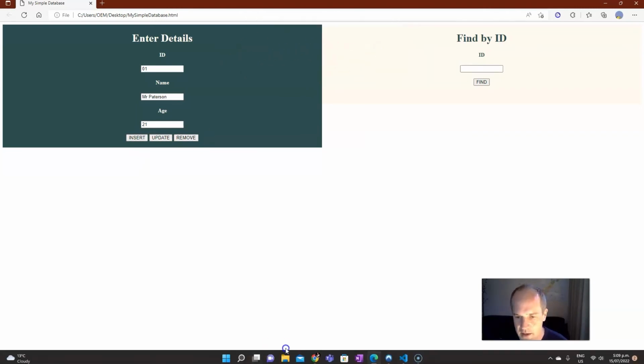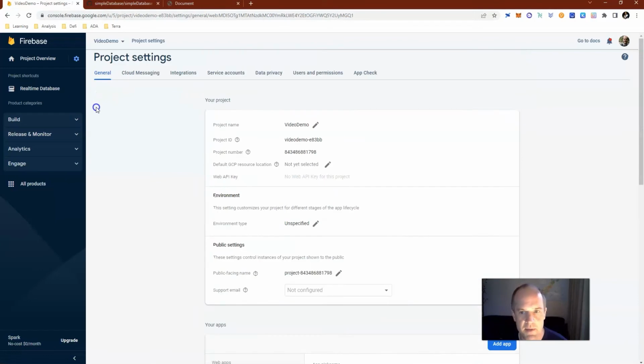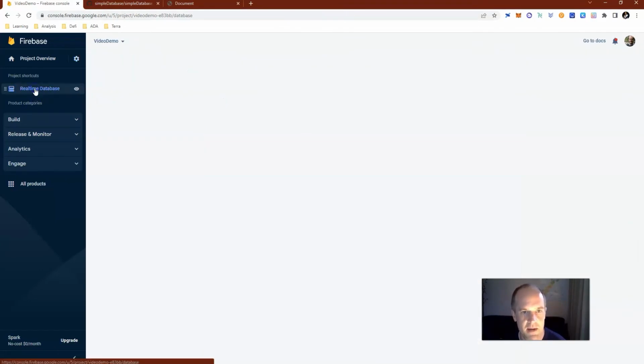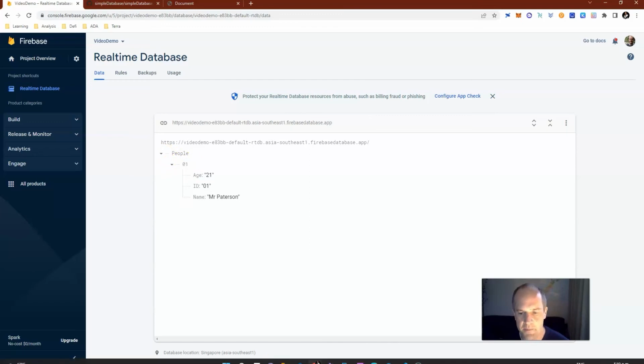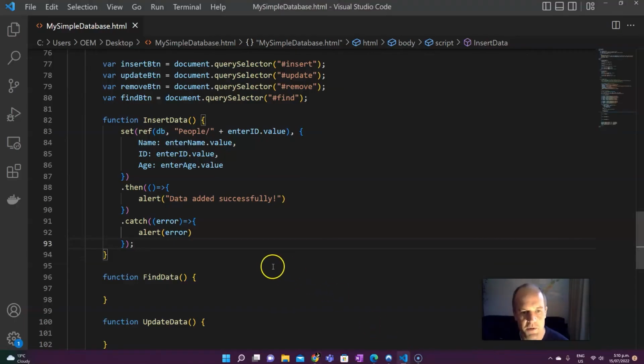Do I believe it? Well, let's find out. Let's come to my database here. So let's go to the Realtime database, and hopefully, yeah, there we go. We can see it's changed. We've got this people sort of folder here, and if I expand on that, I've got that ID, and then within that, there I've got all the data. Maybe I need the ID again. I decided to do it that way, but I've got the name and the age, and then the ID repeated inside the sort of the ID folder, which is inside the people folder. And so I've set it up that way. So that's great. Okay, awesome, it's working.